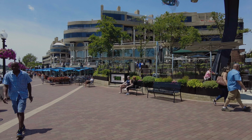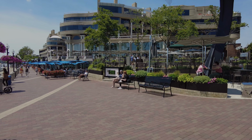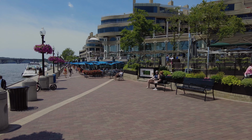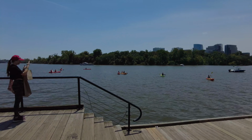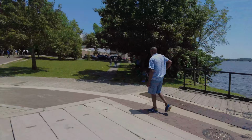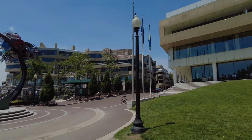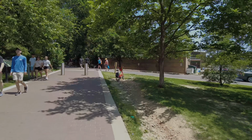Nancy Pelosi lives here. So Nancy Pelosi and her husband are listed as having a condominium in this building. Not exactly sure where, but this is where she lives. And this is the view that greets her every day. I think her place is rated at like $2 million, $2.5 million, something like that. So yeah, this is Nancy Pelosi's neighborhood. She of course has houses back in California as well.